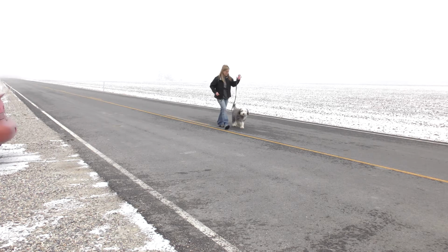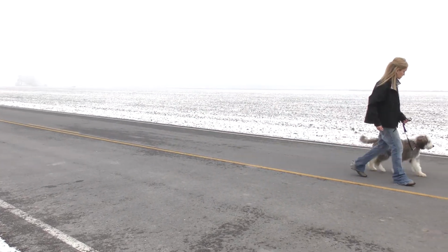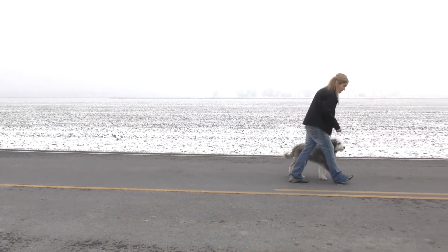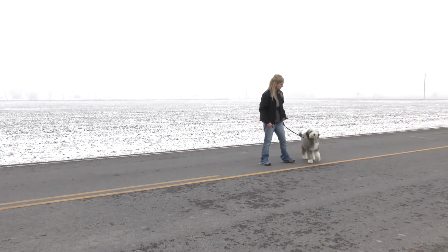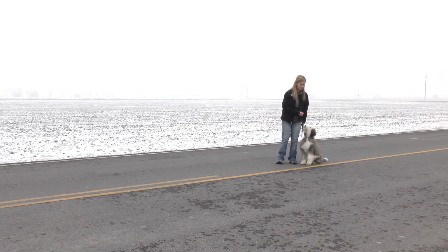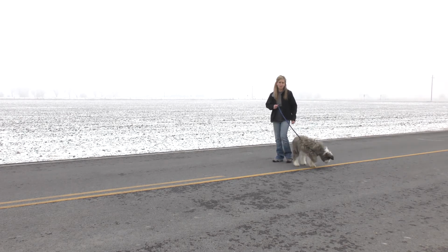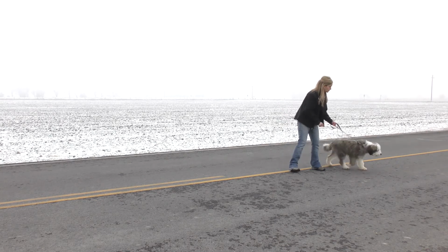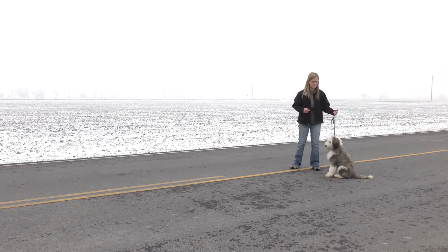So she's got that nice slack leash, walking by our side, changing directions when we change directions. Okay, good girl. Looking up and getting rewarded for looking up. And then when you stop, ask her for a sit. That helps a lot, because if you don't ask for a sit when you stop walking, then she's not on task and she's left with a void. They'll want to fill that void, like she tried to do right there, by sniffing around or looking at other stuff and going and doing something else. And you want her to stay on task.